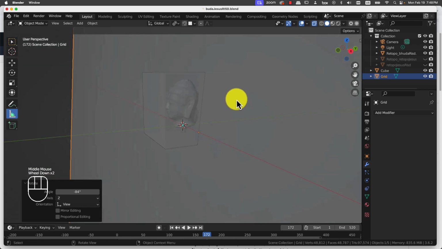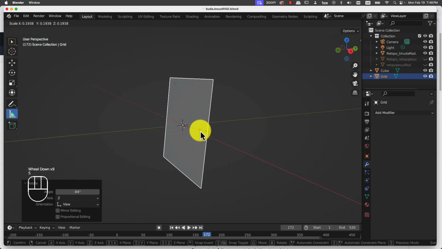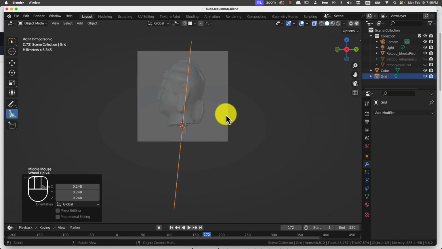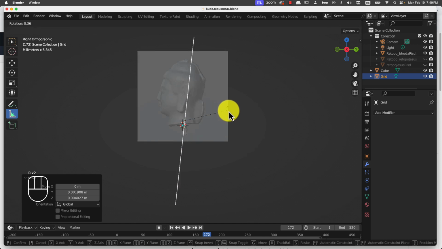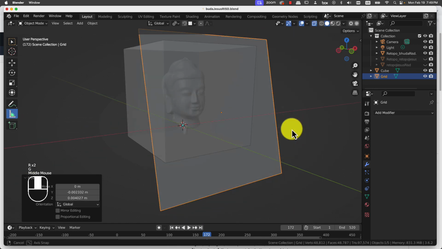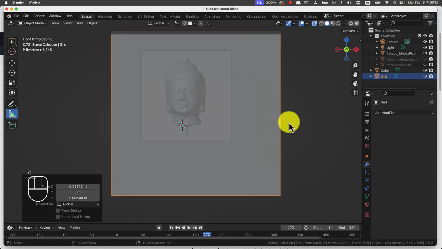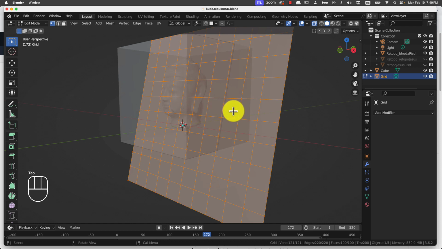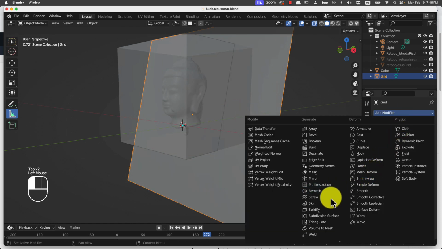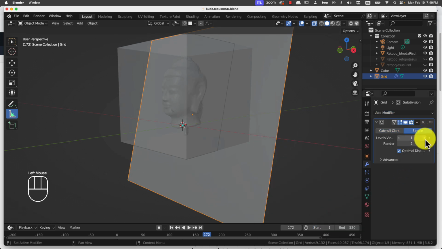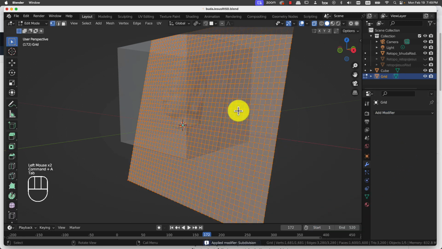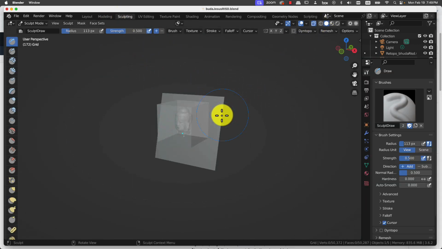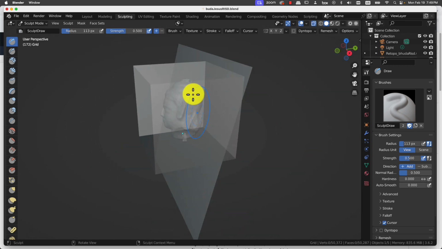Why do I want a cutout, and why do I want a grid? Because I want to cut it in a way that should work as a mold. Okay, so I'm following some lines here. Great. Now, why a grid? Because grids have parts. So actually I can go into the grid, add a modifier of subdivision, simple style, do 2, Command A to add it, and now I can just go into sculpting, turn on transparency.